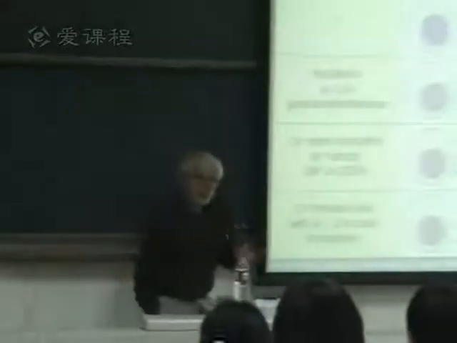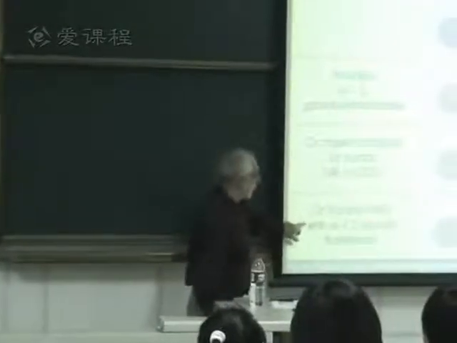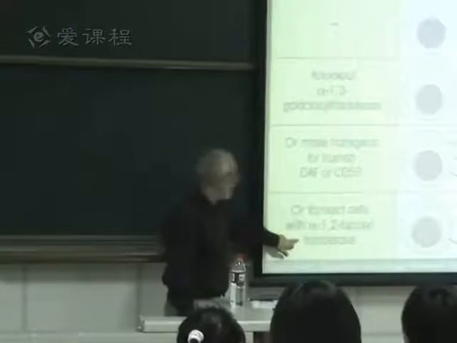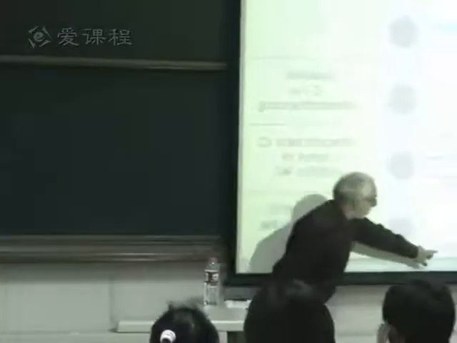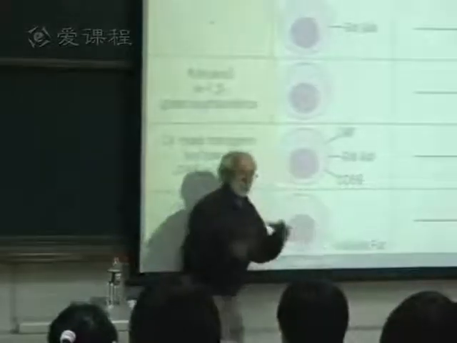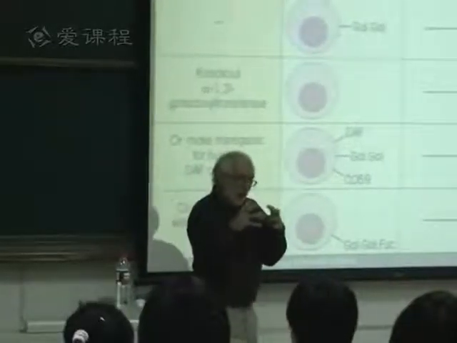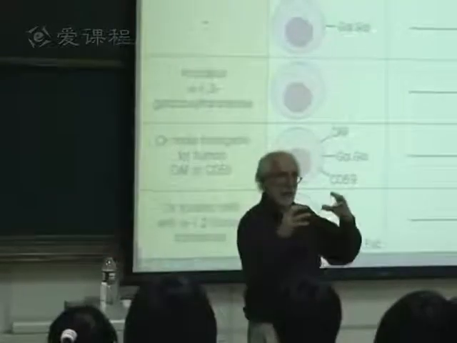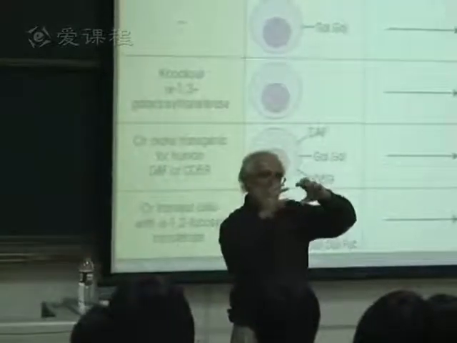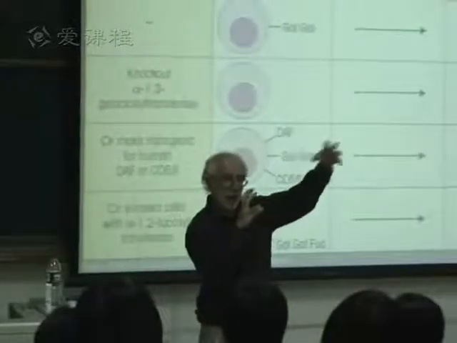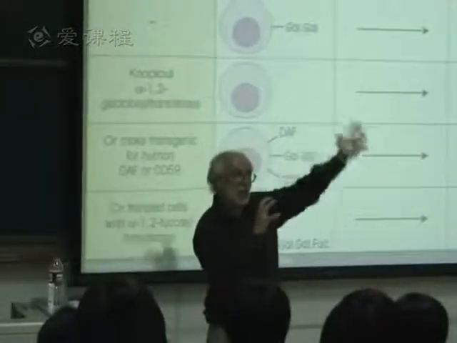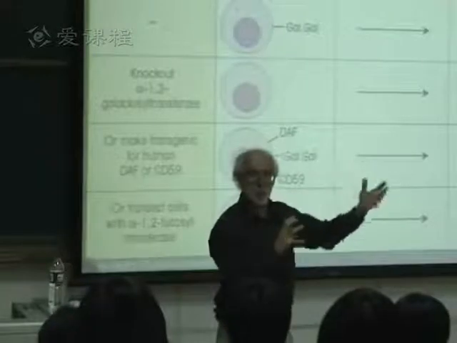Or, yet another approach that people have used is to transfer other kinds of transferases into the cells, so that you then put other sugars on the end. Because what is recognized by the natural antibodies we have is gal alpha-1,3 gal at the end of a sugar chain, what's called a terminal pair of oligosaccharides. Then you could cover that up with other sugars and it wouldn't be recognized anymore.